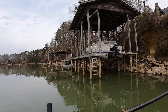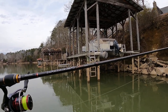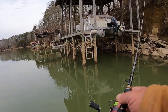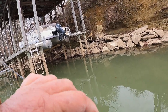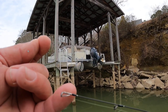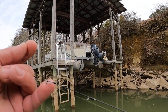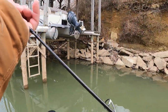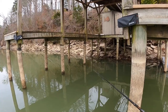This Trouser rod that Victor gave me is pricey. Yeah, way out of my price range. But he sent it to me, and I enjoy catching crappie with it, because I'm gonna show y'all the tip on this rod, and I have to be very careful with it because I don't want to break it. It's a gift. Look how tiny that is. I mean, it's not even half the size of a match stem, so I have to be very careful with it. I'd hate to break it, but we're gonna go on up here and see if we can catch a couple crappie. There he is.